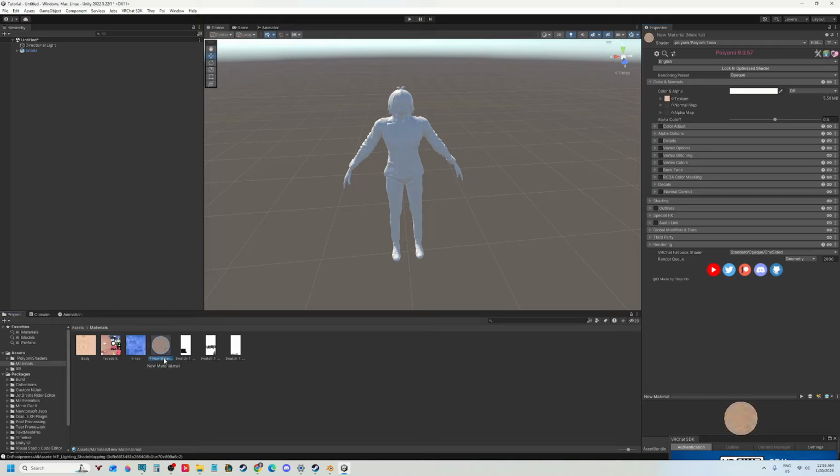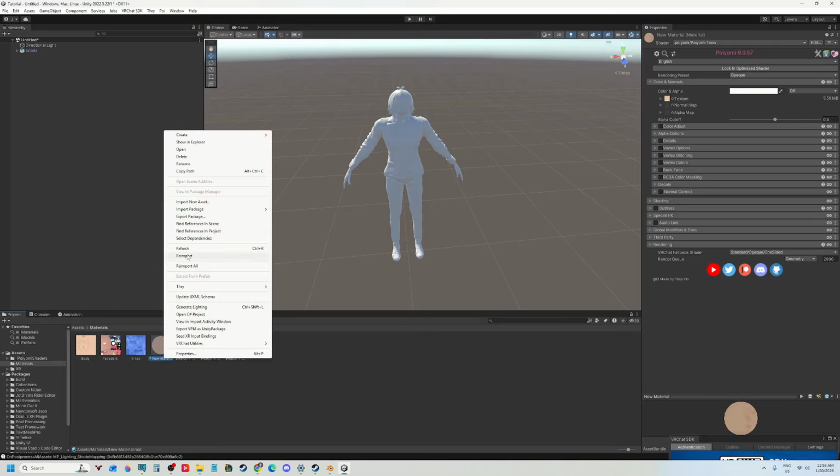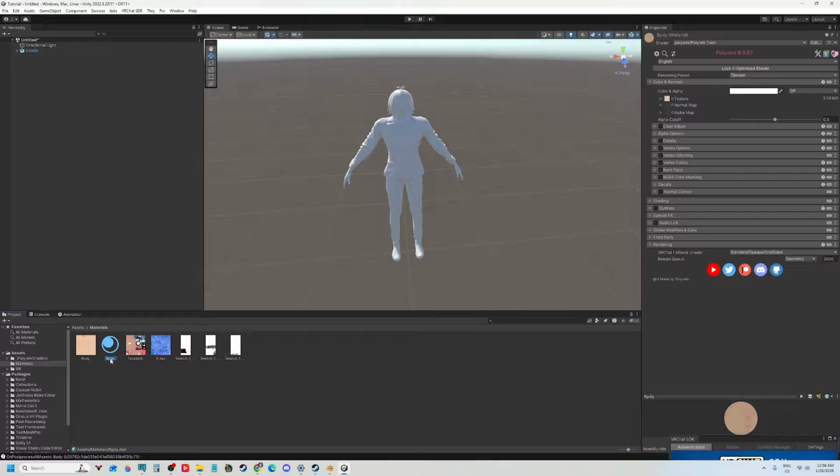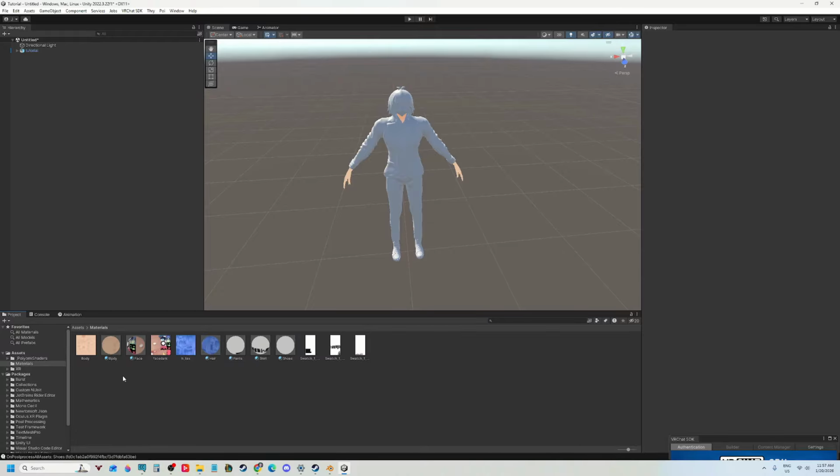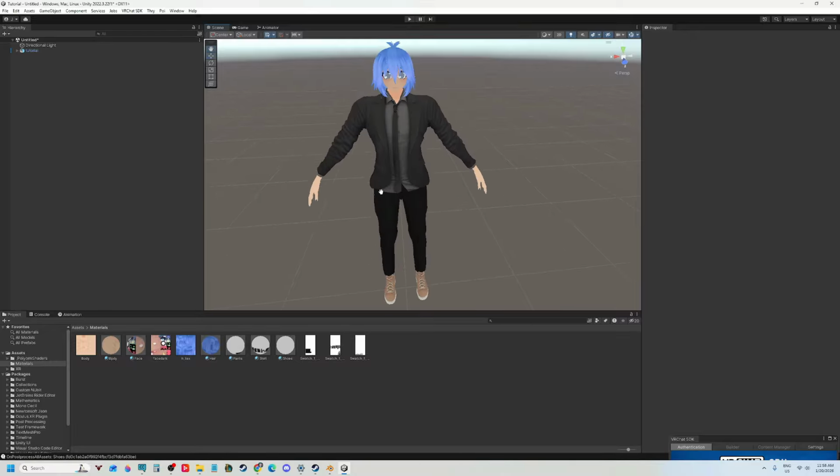I also forgot to name my material because I am so good at this. We're going to pretend that's an O and not a P. And I will drag this onto my hands. And now you can see I have a bit of color. I'll now do that for each of the textures. Now, with all my new materials, I'm simply going to drag all of these on to my model.